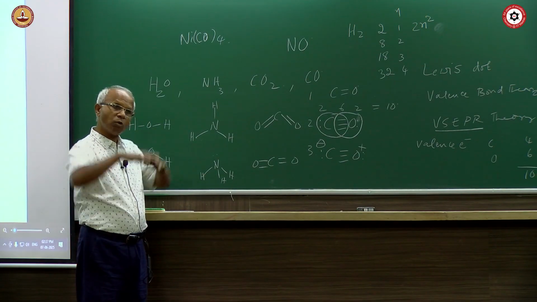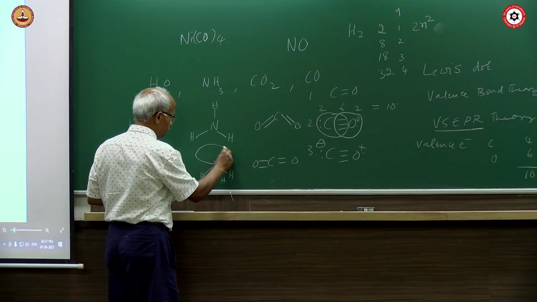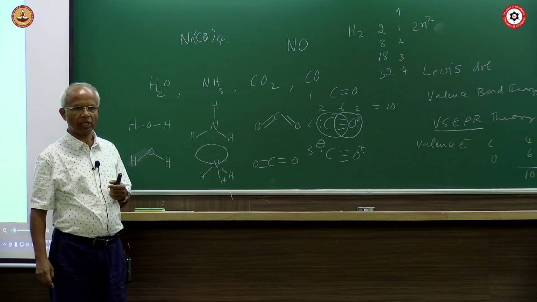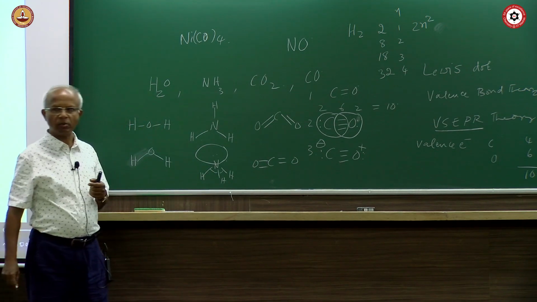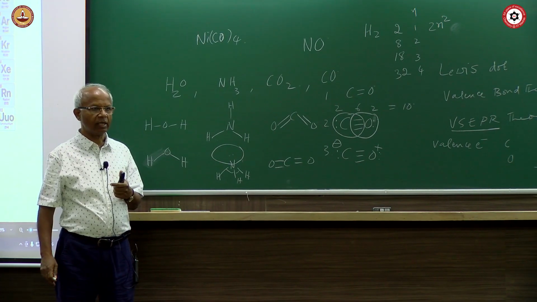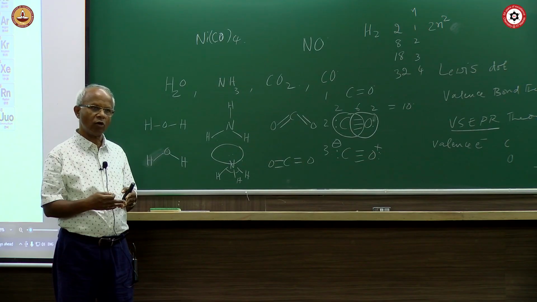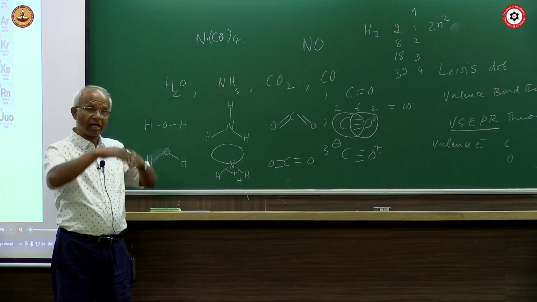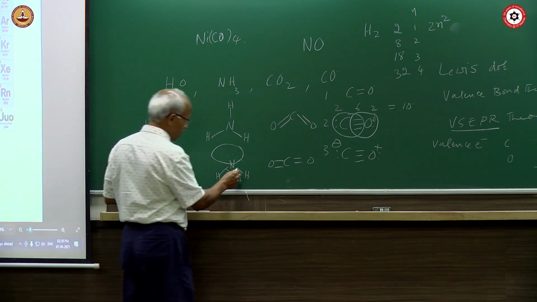That means the lone pair takes more space. It occupies more space, so this space is pushing the hydrogens below. Hence this angle, what you expect in a normal tetrahedral geometry, 109.5 or so, becomes smaller. Depending on how many lone pairs there are, more lone pairs, more pushing, because a lone pair occupies more space than a bond pair.